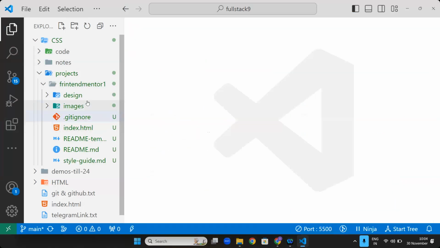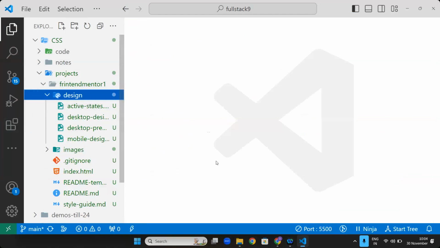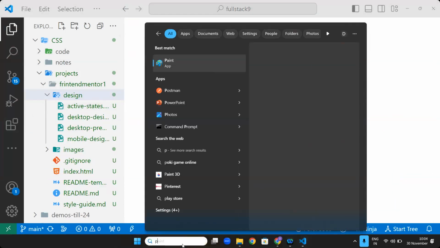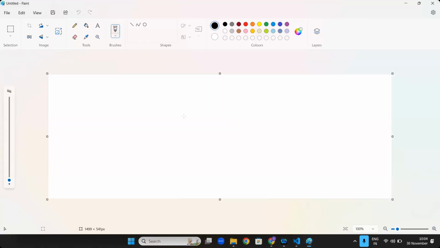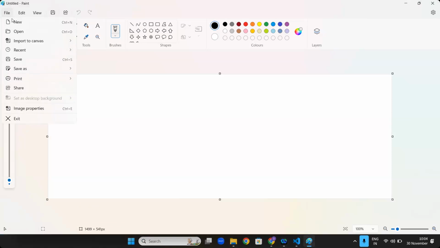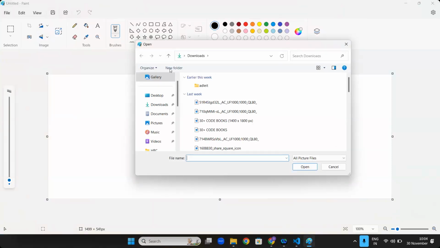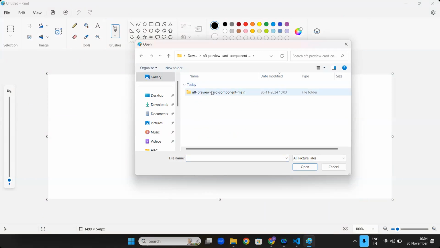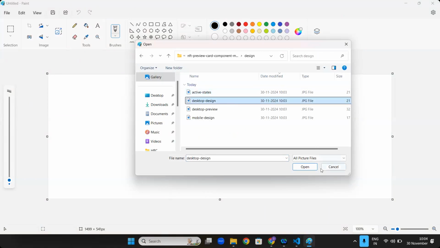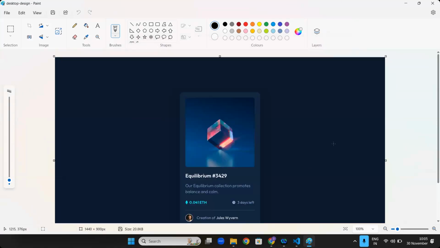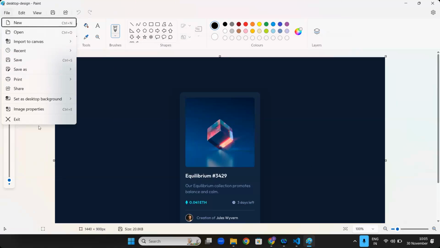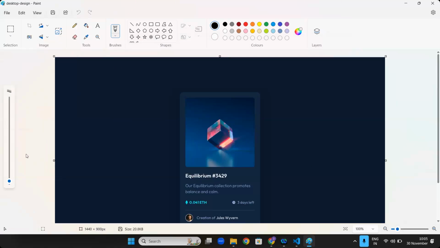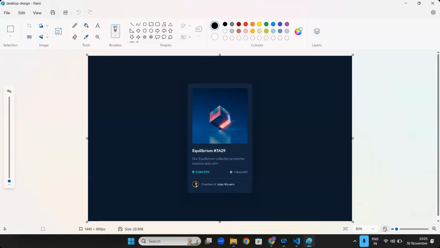Now, how to create this? See this design? File, open. Can you see my design, ma?